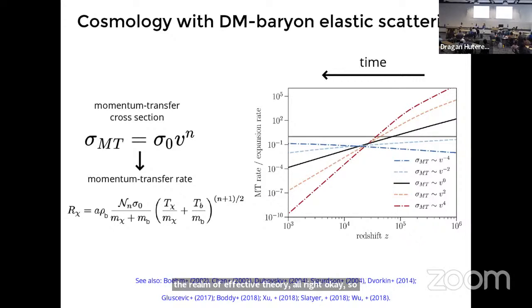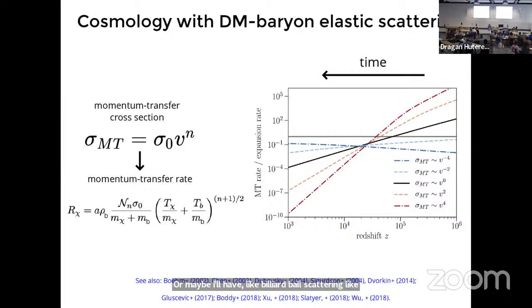In that case, if I was a model builder in particle physics, I would write some interaction operators, assume maybe that my dark matter is a fermion, and ask, what are all the ways that I can couple it to a proton, let's say? Maybe I'll have interactions that look like the Coulomb force. Maybe I'll have interactions that look like scattering off of an electric dipole or a magnetic dipole. Or maybe billiard ball scattering, velocity independent hard sphere scattering, and so forth.